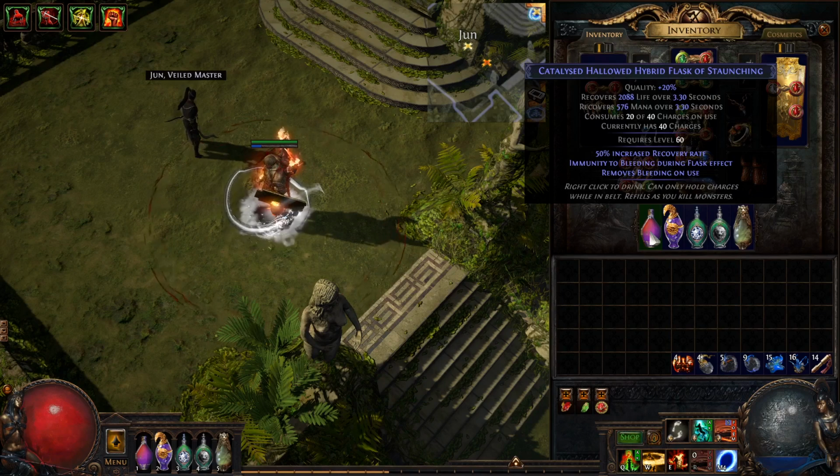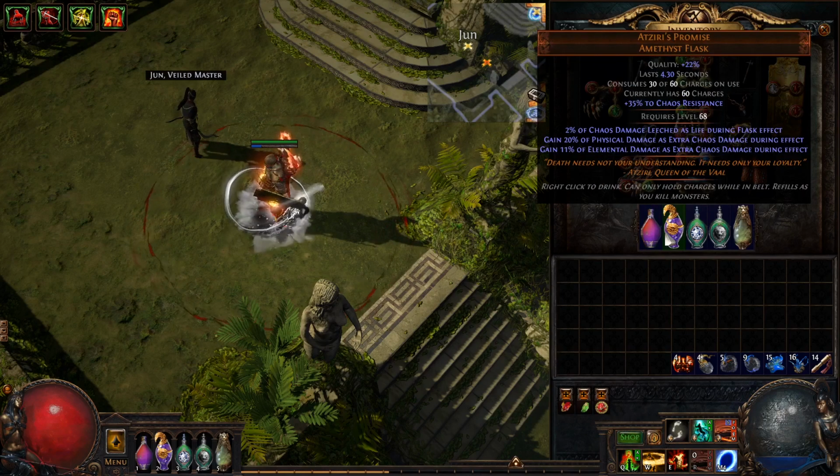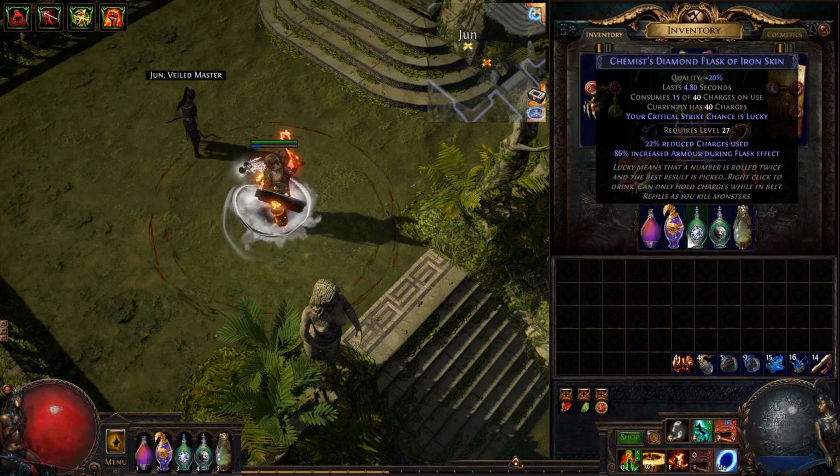and then if you ever do need a little bit of life for degen stuff, use that. I suggest you have stop bleeding on one of your pots or your flask, and I put it on this one with a recovery rate. Then you can go with that Zerphi's Promise, or you can go with the Coruscating one. I go with that Zerphi's Promise for the extra leech, the extra chaos damage, that sort of thing. It really shines through with the extra leech you get. And it increases your DPS a little bit, which you need DPS with this kind of build.